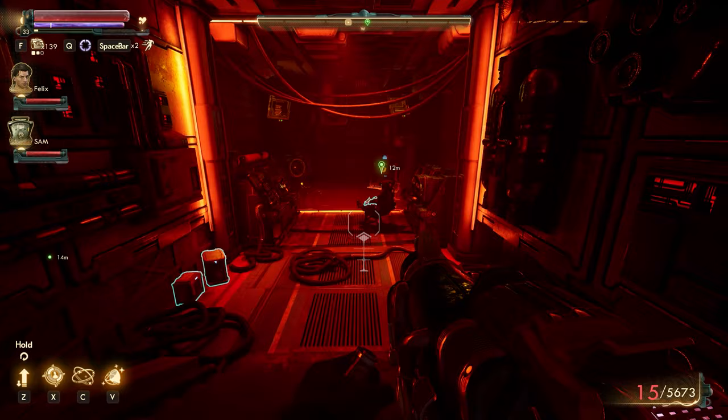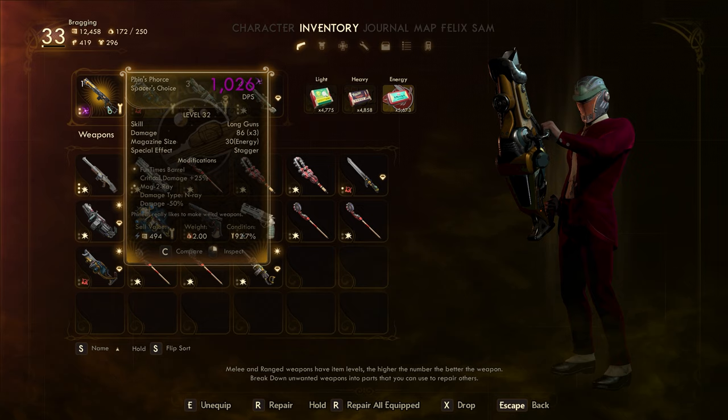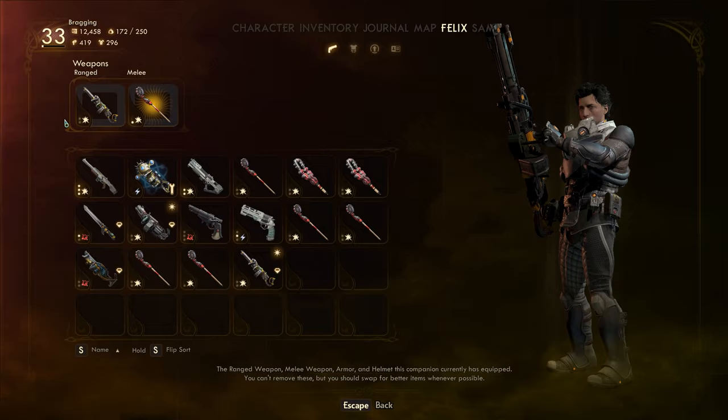Whoops, that was an accident. Light machine gun Mark III. Don't we already have one of those 318 bit cartridges? Hold on. What do we have? Oh, I don't think we have it, do we? 1947 DPS, Mark III. I think Felix has one, right? Yeah, he has Mark III, so nothing too crazy.